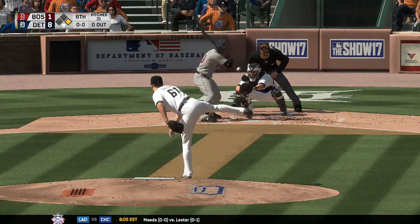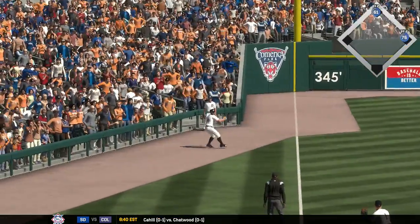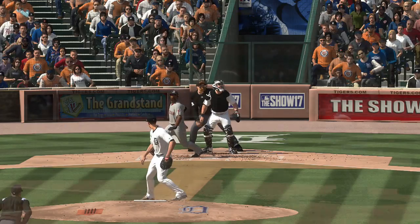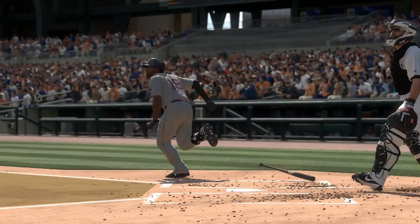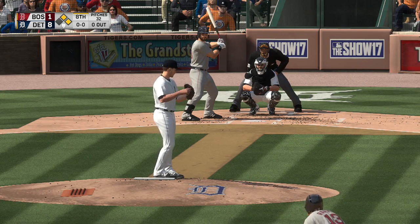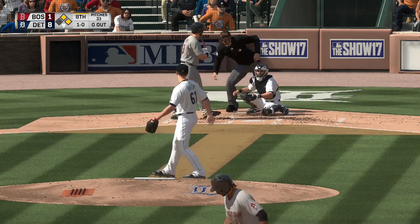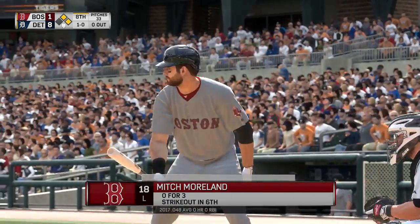Here's Jackie Bradley now. And here's a ball hit in the air. And that's in there. Base hit. Oh, he hits a little dying quail behind the infielder. I tell you what, he couldn't have thrown that ball any better. Talk about placement. That was perfect. Now batting, first baseman Mitch Moreland. Here's the first baseman now, Mitch Moreland, as he'll watch one miss down and in for a ball. 1-0. He could really use a knock here. 0 for 3 in the game so far.